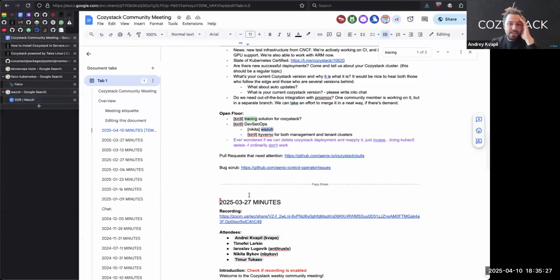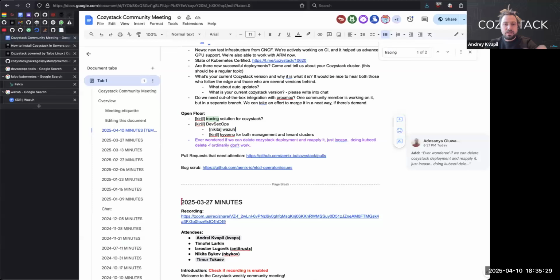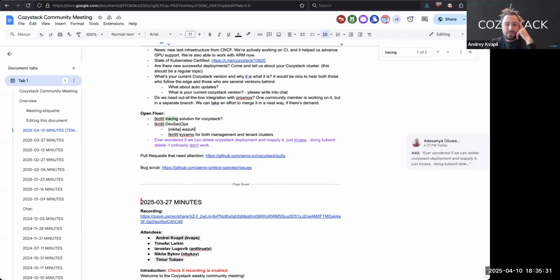So yeah, it would be nice to collect some use cases. If you think some features are missing, please create an issue in the format: "Hey, I'm a Cozystack administrator, or I'm a Cozystack user, and I want to get this working because of some reason." That would help us put this feature request into the roadmap. It will also help you find other people in the community who might be interested in this feature.